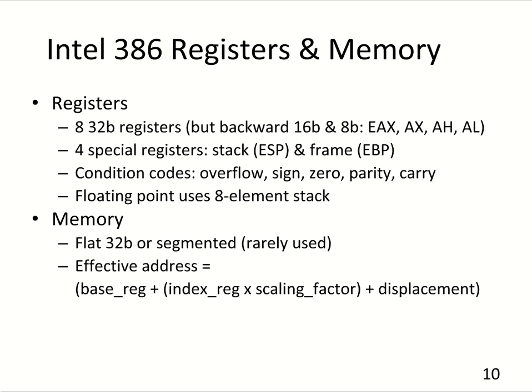The most common address generation mode uses an effective address calculation shown here, which means there's a base register that gets added to an index register that's first multiplied by some scaling factor. So this is convenient, again, for accessing arrays, where the scaling factor would be the size of each element in the array, plus an additional displacement that gets added to it.